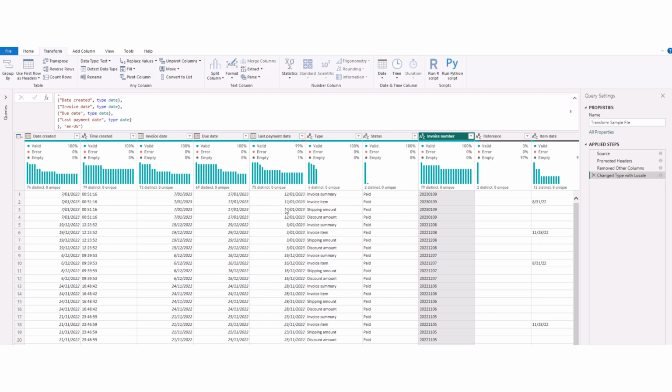And you can see that that has worked. So now my last payment date is no longer a text field. It doesn't have any errors. So that's pulled everything through properly for me.